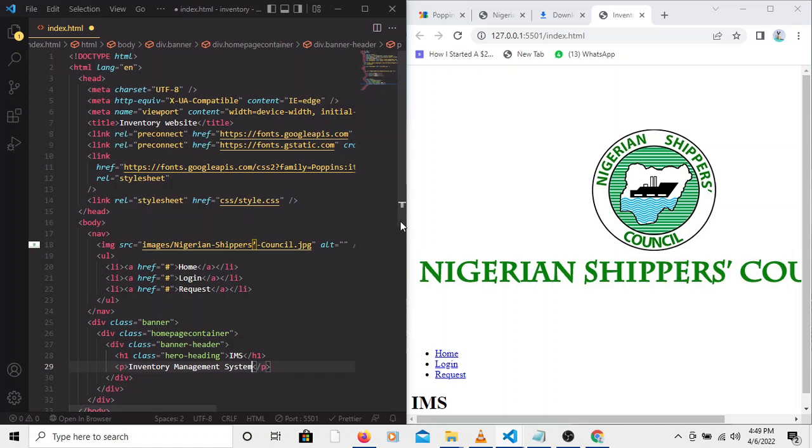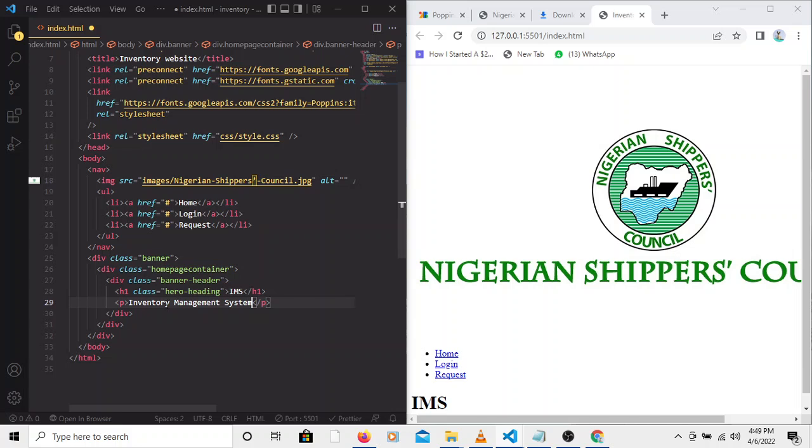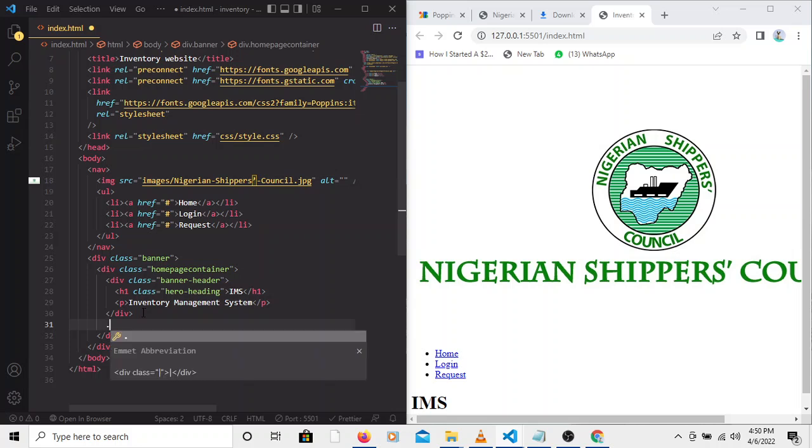It's going to be inside another banner. Right now I'll come after this div. Yeah, this is the div. I'll create the div here and name it banner paragraph. That should make sense.